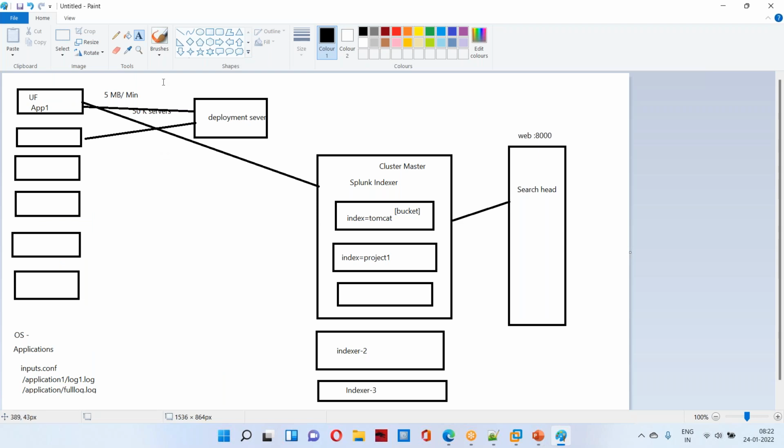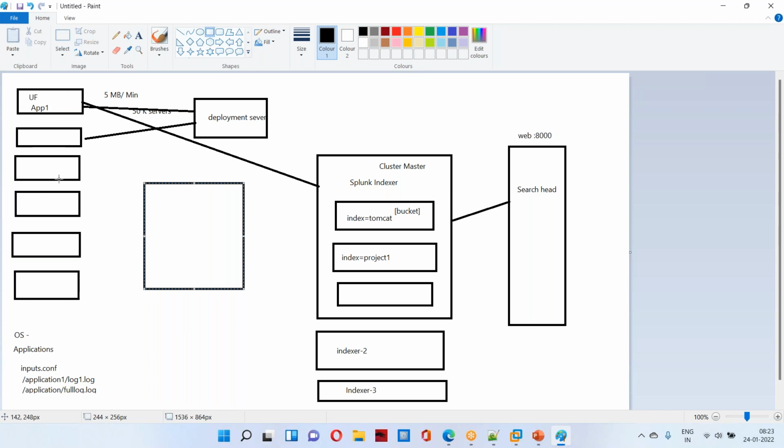So let's assume, I think you know how Splunk charges. Splunk charges based on the data you ingest. It is not the number of clients. If you are sending 10 GB of data, you will be charged for 10 GB. If you are sending 1 TB of data, you will be charged for 1 TB. But it is not based on the number of clients or the number of nodes from which you are sending.